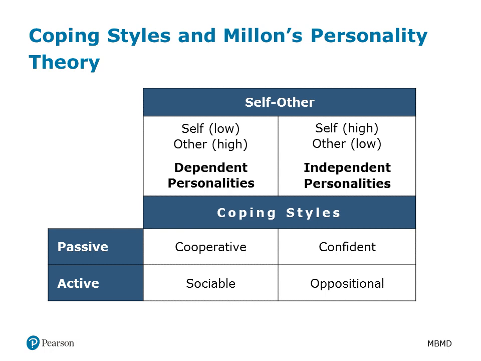For instance, the dependent styles, which are low in self and high in other focus, can appear in a passive form, where patients might appear cooperative, reclining, accommodating, or an active form, where they might be sociable, outward, dramatic, or flighty. The independent styles, which are high in self and low in other focus, may come in the passive form, patients appearing confident, self-assured, and entitled, or an active form, where a patient may appear oppositional, imposing, controlling, dissatisfied, or unmanageable.